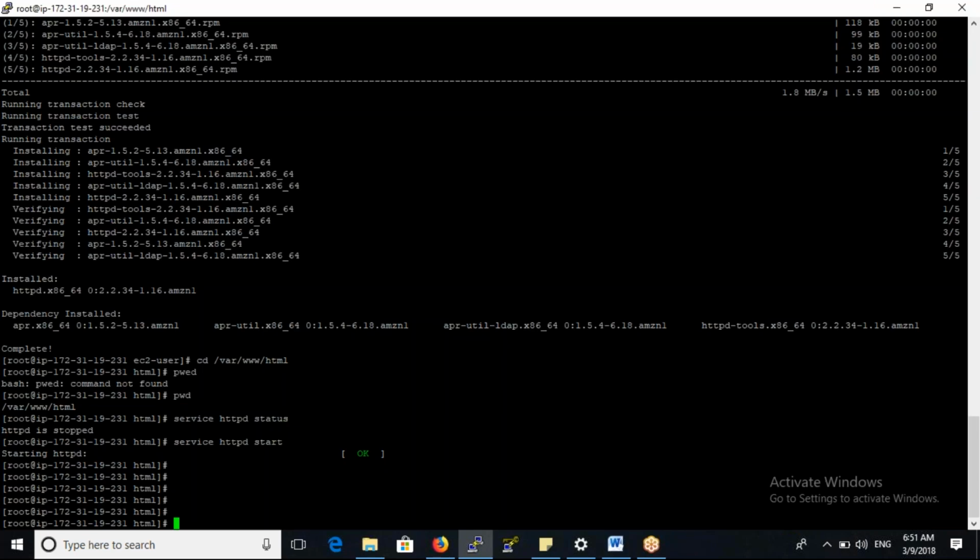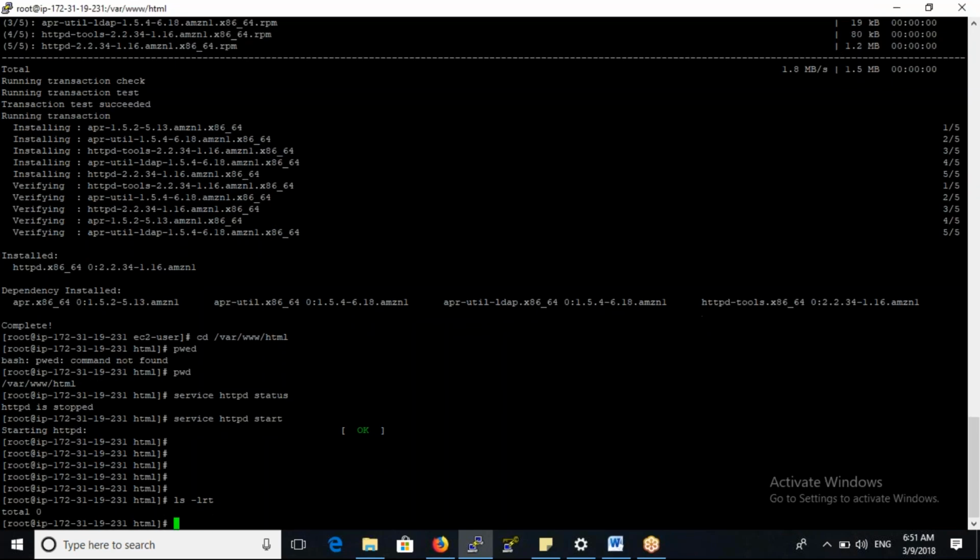Fine. Now ls -lrt, and you see there is no file under the html directory.